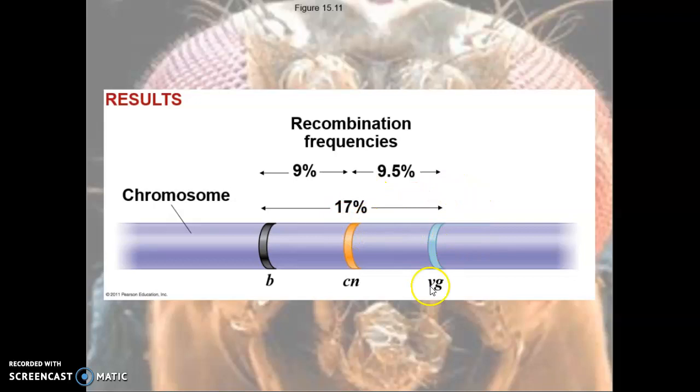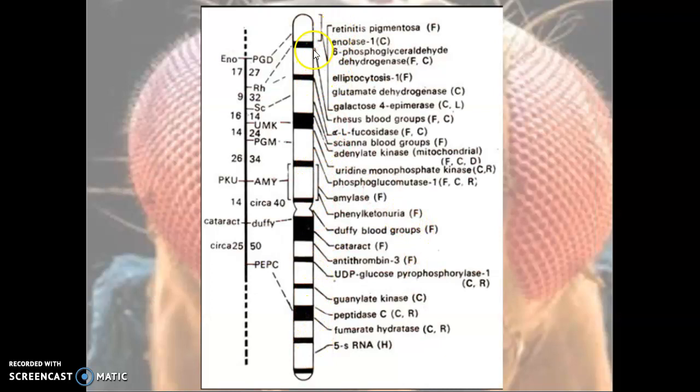You keep doing maps and maps and maps. And again, it's all rounding errors here, because you're always going to get a little bit of slop in your data. But what we end up being able to do then is map out human chromosomes. So this is a human chromosome. Here's a centromere that would be located here. And then we've been able to map out that the PKU gene is right here, the amylase gene is right here. You get all of these different genes. I chose one that you could actually read, but literally we have them all mapped out because we can tell how often they recombine.